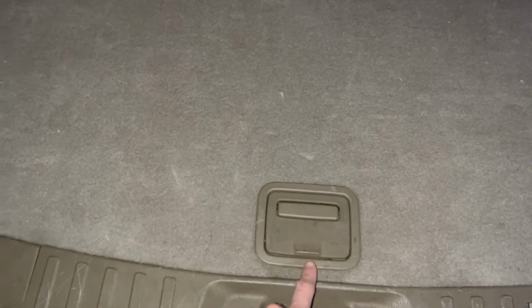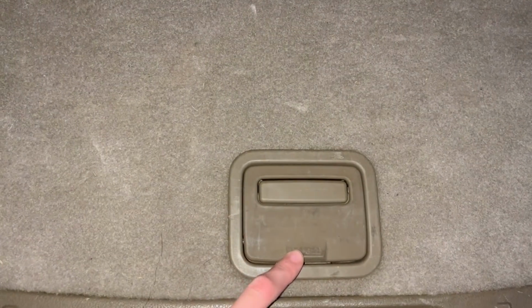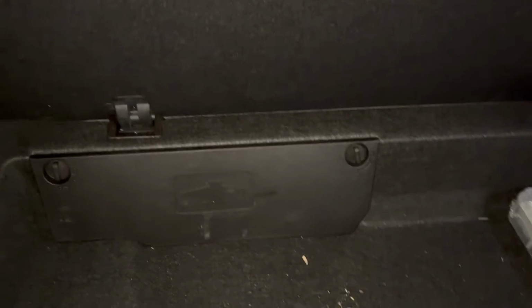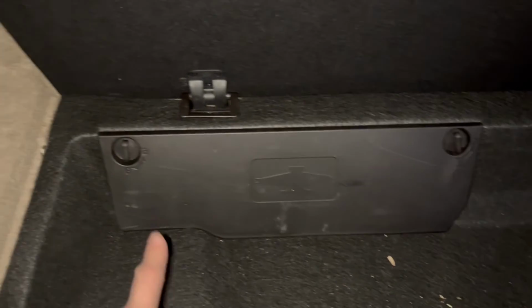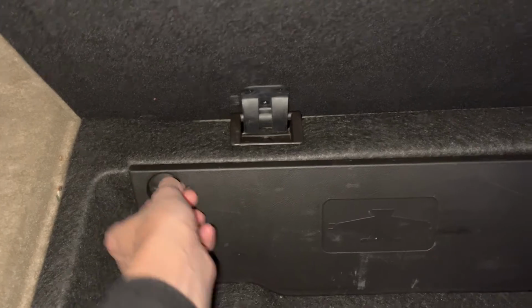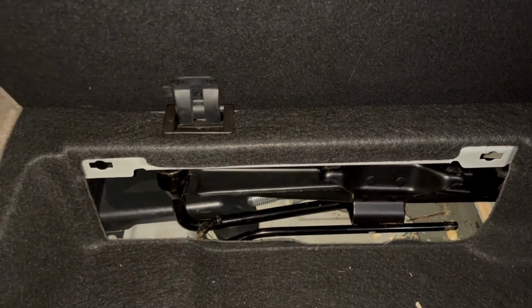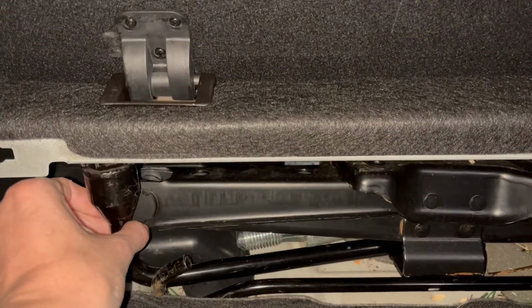So the first thing you want to do is find the jack, and if you see this little lever, you just push where it says push and the knob pops open and you lift. Then over here, you'll see there's a little jack symbol, and there'll be a lock and an unlock knob. So you just have to unlock, and this will pop open. And then you'll see here's the jack, and we'll need this tool right here.